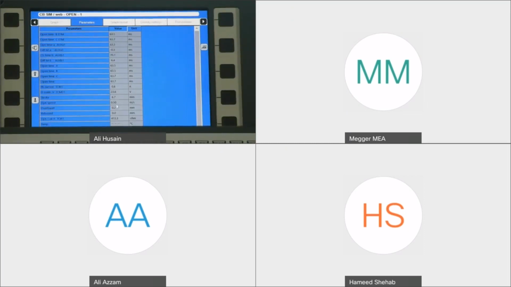You can see the values shown for the stroke, 6.7, and for the speed. The speed of the open operation is faster than the close operation, which is expected since the open operation is more important than the close. So it should open faster. I have 0.2 overtravel, which is basically nothing, and 0 rebound. So basically during the timing test, I can do a motion test as well at the same time.